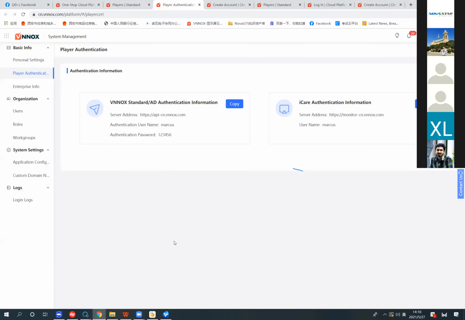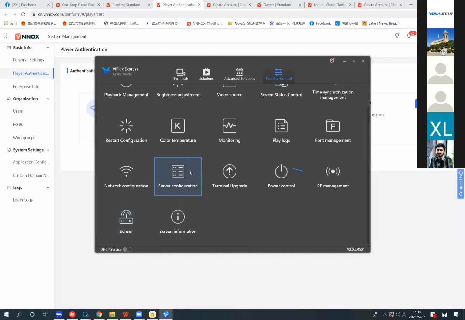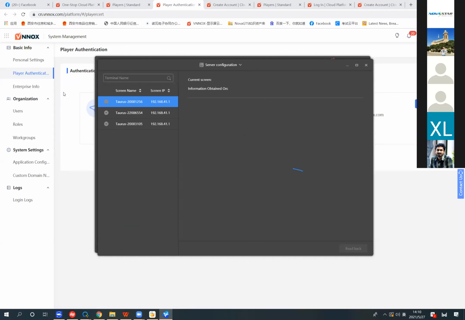After making sure that the torus is already connected to the internet, you could log in to our Vplex software, select server configuration here, and enter all those information into this section, and then it should show online on the Minox platform.